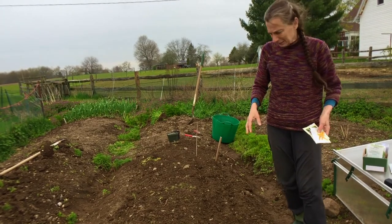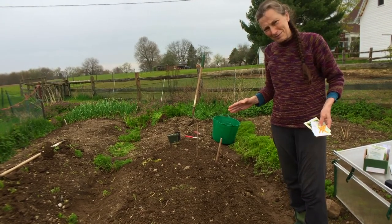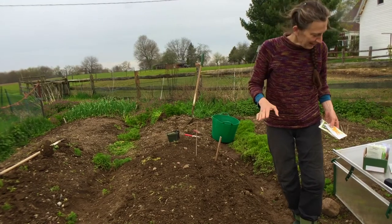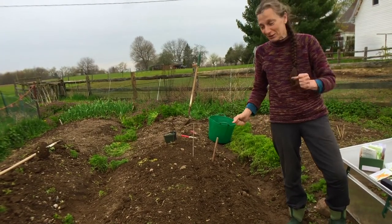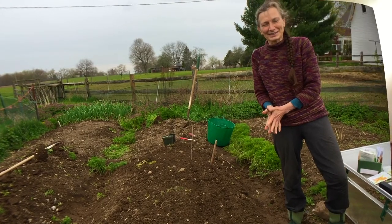Although you can eat the greens of the beets and the carrots. And it's starting to rain some more, so I'm going to go for now and see if I can get my seeds in.